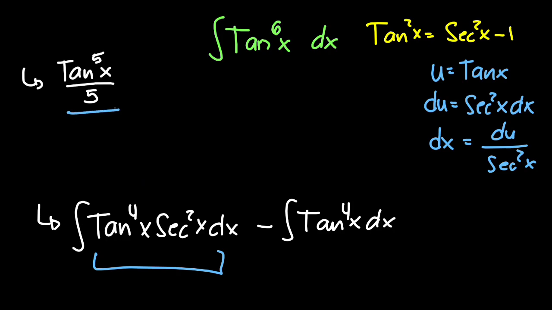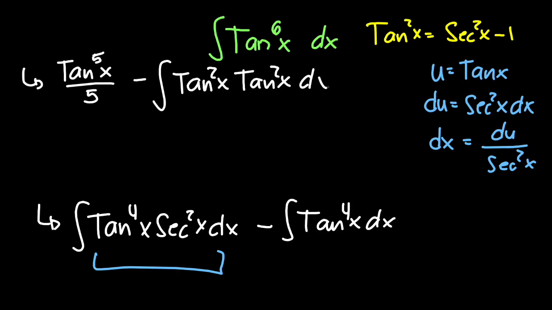Now that we have finished our first part, let us move on to the second part. You can see here that the integral of tangent to the power 4 of x, again, we are dealing with an integral of tangent. So what we need to do here again would be to factor out 1 tangent squared of x and to transform it again. And now we can transform this, which makes this equal to secant squared of x minus 1 multiplied by dx, and to distribute tangent squared of x among this again.